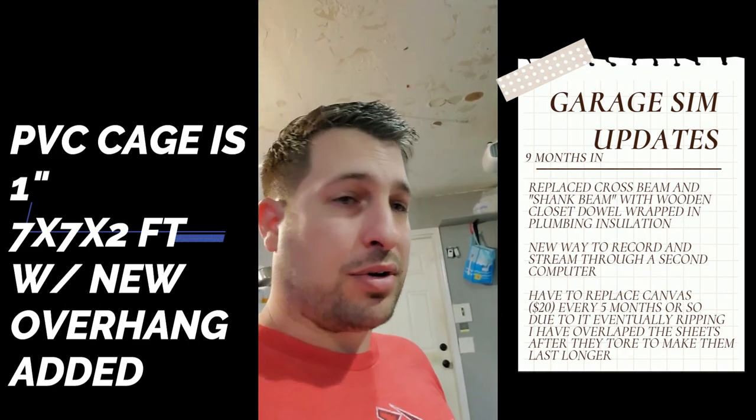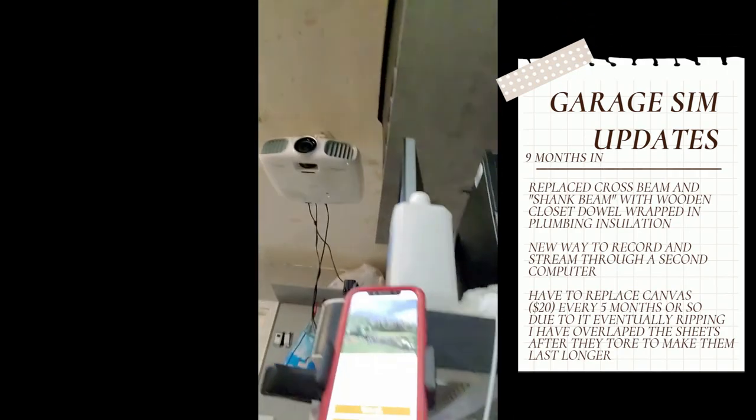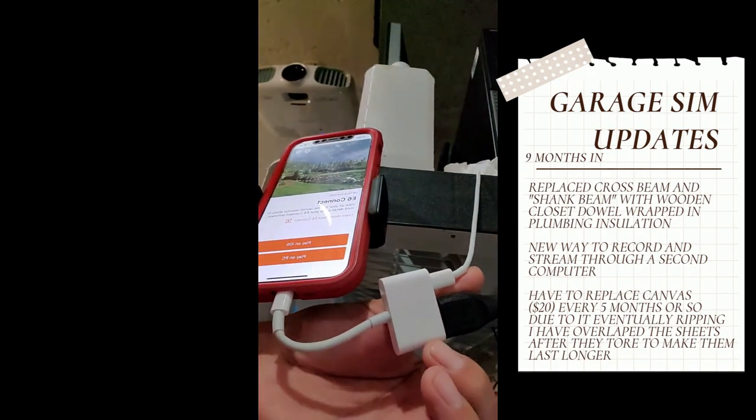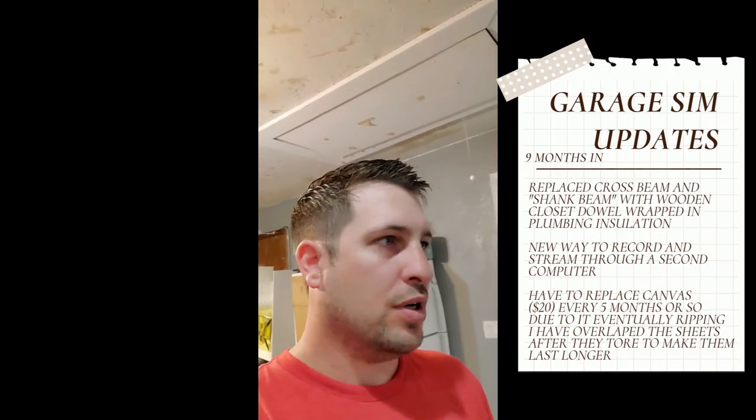That's the basic stuff. You need a computer — but you don't need a computer if you don't want GS Pro. I run GS Pro at the moment, but before that I was just playing on E6 Connect, the Awesome Golf trial — all the stuff that runs through the phone for the Garmin is actually quite good and you can play those without a computer. If you want to project it though, you do need the dongle — this guy right here — that'll get you the lightning to HDMI and charge the phone while you're playing.